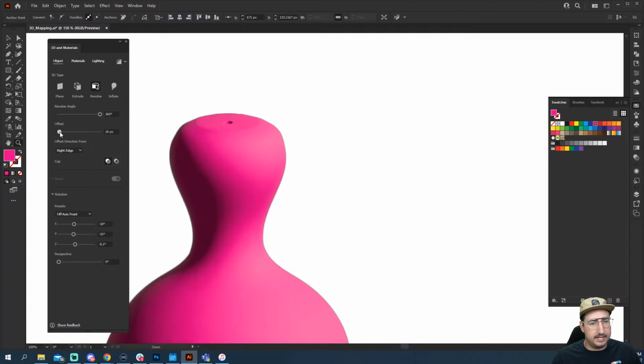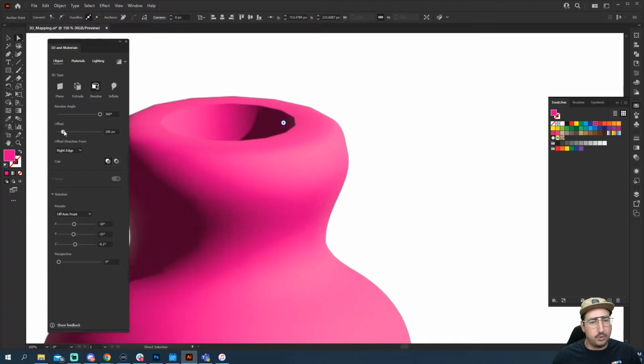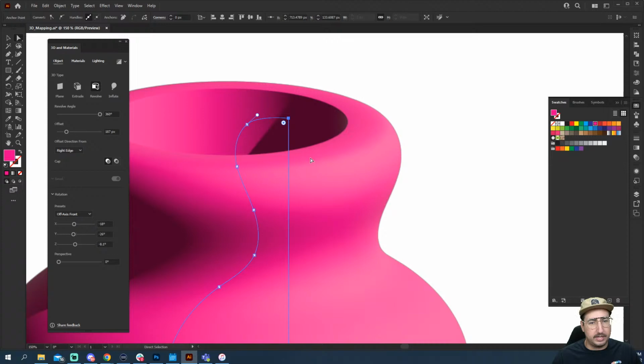And we are going to offset that just a little bit. And now you can see, right, we're starting to get a little bit of that opening for a pot. Now, if we didn't have this point in here, let me go ahead and just subtract that. You'll see that we do still get that opening, but we're going to need to offset it quite a bit to get a real kind of pot shape.